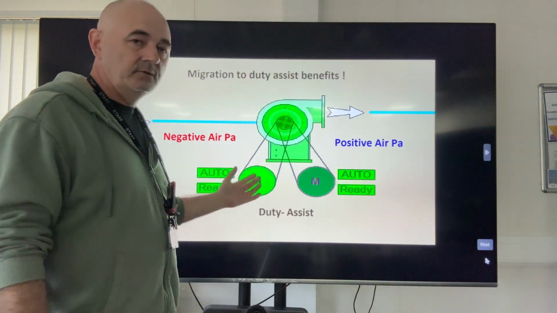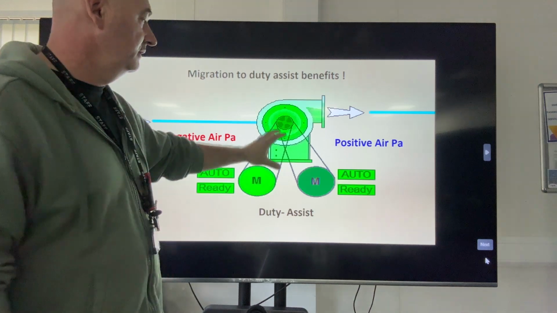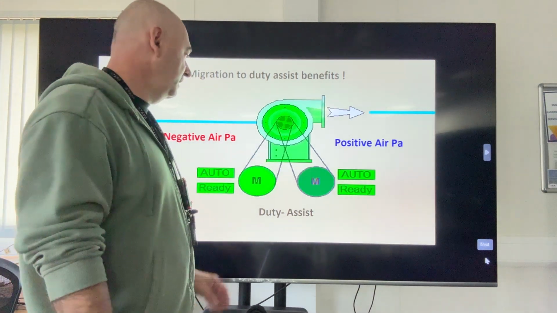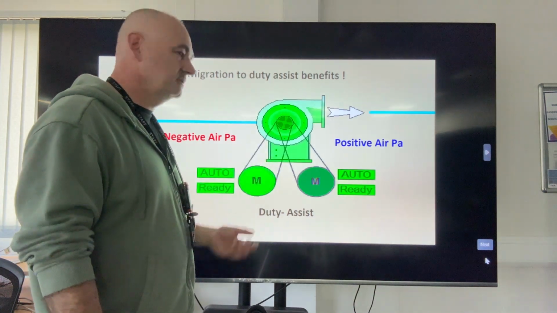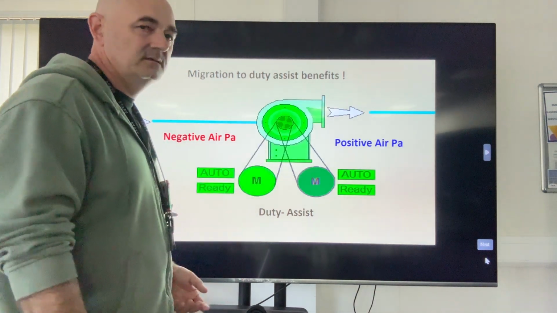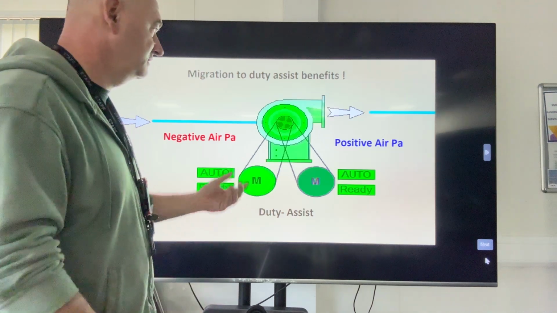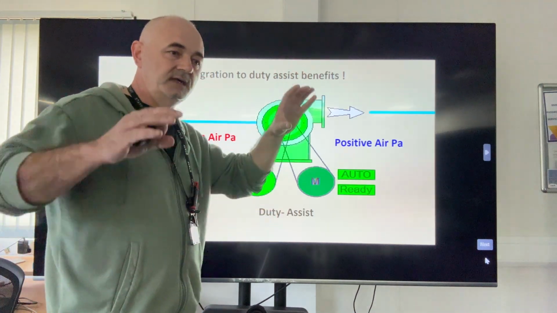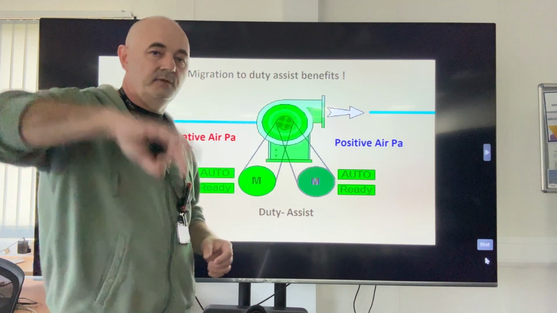Both fans run, one at 70%, the other at 30%, but the belts are not stressed, the bearings are not stressed, the motors are not stressed, and there's a slight, tiny energy saving running the system like that. Also, if one fan fails, the other one will take over instantly, without the gap we have now.